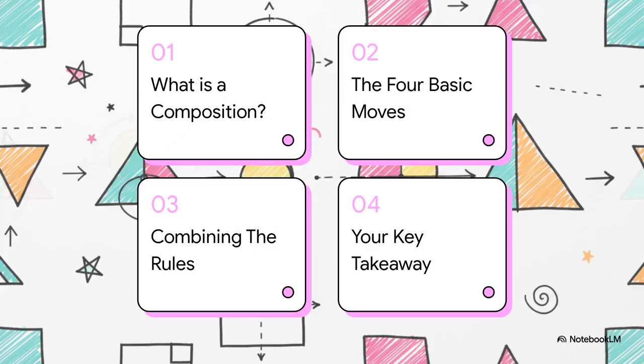So here's our game plan. First, we'll nail down what a composition actually is. Then, we'll do a quick review of our basic moves. After that, we'll dive into a bunch of examples, putting it all together. And we'll wrap up with the one key takeaway that makes all of this click.